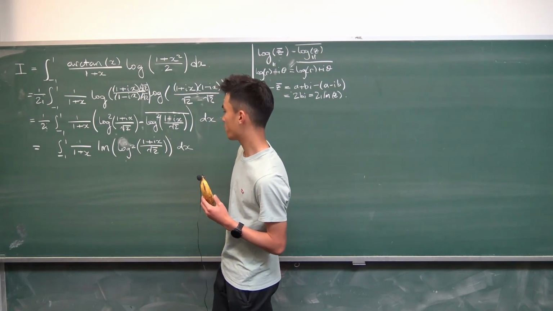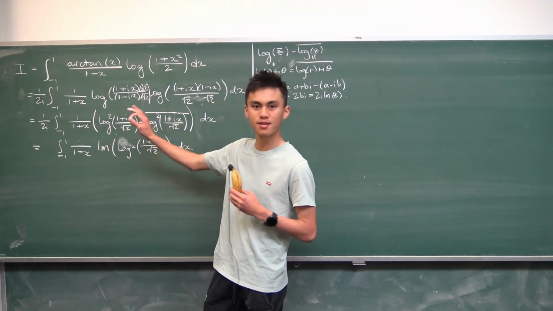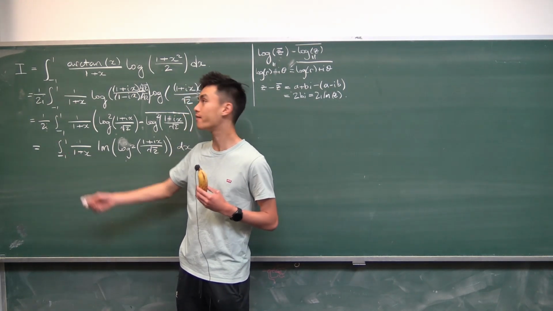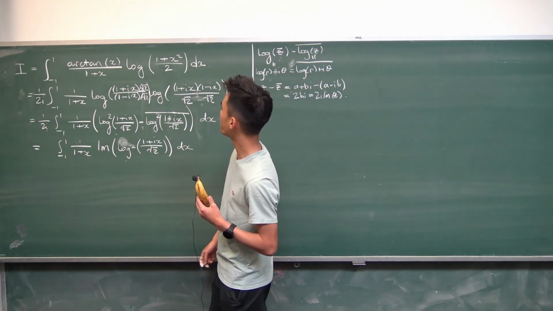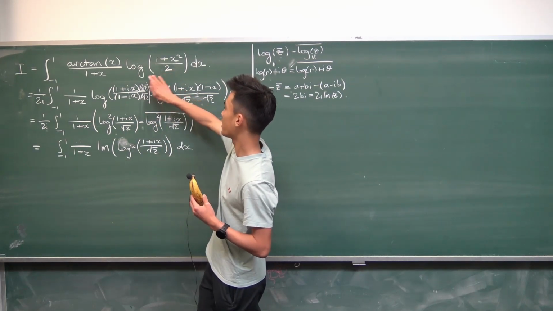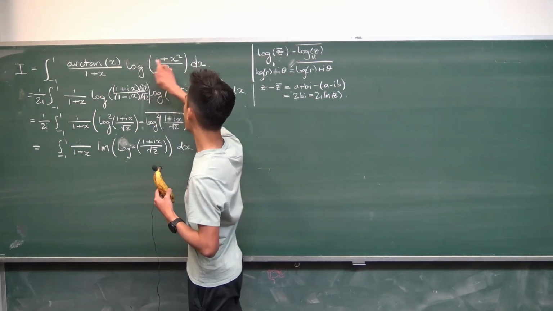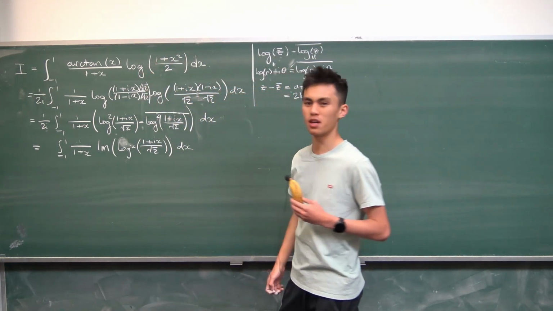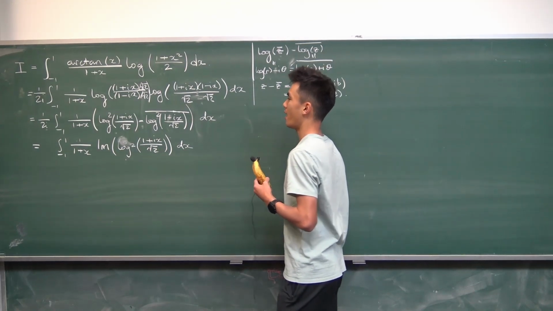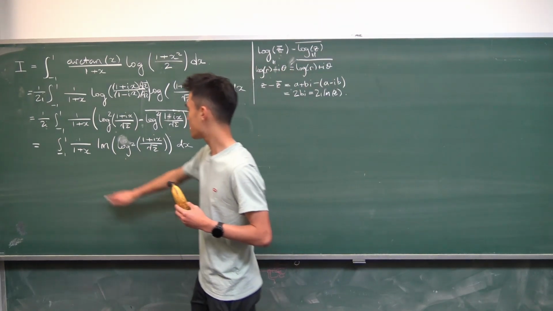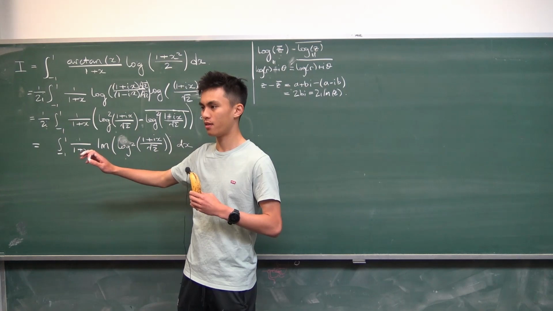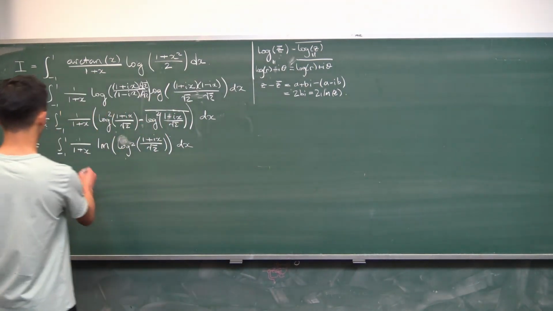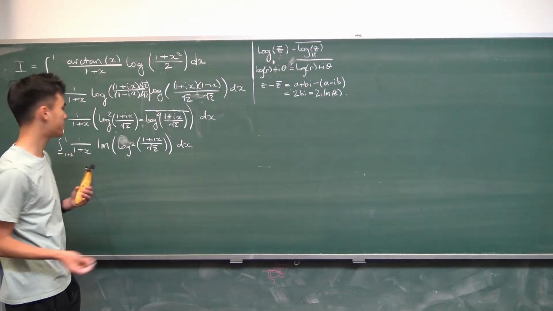But the problem in doing so is that on the inside over here, we have a 1 plus x. That means we're going to have a singularity at negative 1. I believe it would have been removable from the very start, because if you have x equals negative 1, you get some kind of cancellation with L'Hopital's rule or something. I'm not too sure. But what I'm going to do now is, instead of starting from negative 1, because there's going to be a singularity there, we're going to start at negative 1 plus epsilon, and we're going to take the limit as epsilon approaches 0.